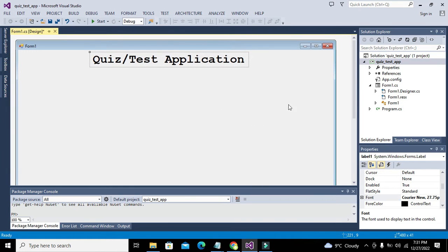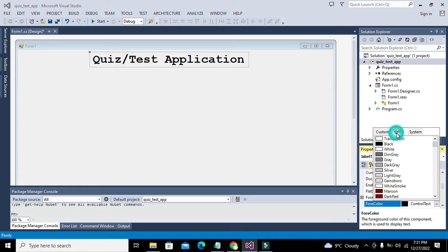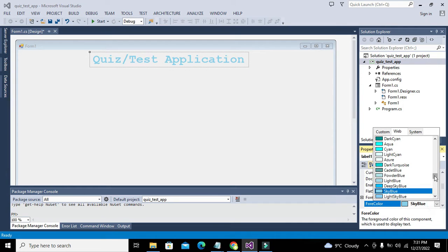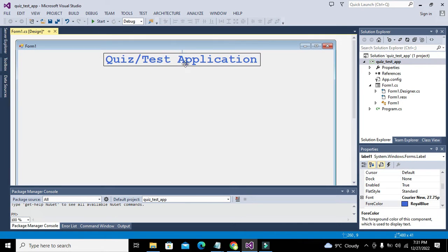We can change the color too, to sky blue. Oh no, it's very light. We can take some darker color like this, royal blue. Yeah, okay, this is our test application.